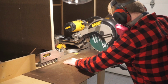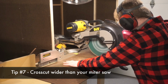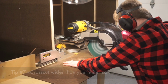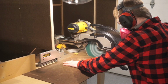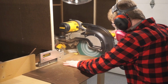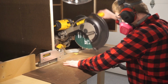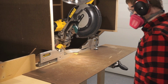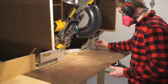In this next tip, I want to show you how you can cut wider boards than your miter saw can cross-cut in one pass. First, line up the cut exactly where you want it, and then pull out that miter saw, if it's a sliding one, all the way out as far as you can, and then work that cut all the way back in as far as you can. Now, if you don't have a sliding miter saw, the width that you're going to be able to cross-cut is going to be definitely less, but this technique can still come in handy.